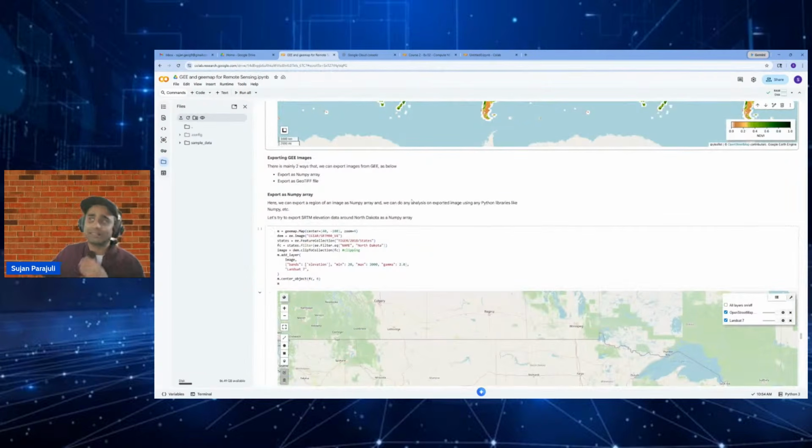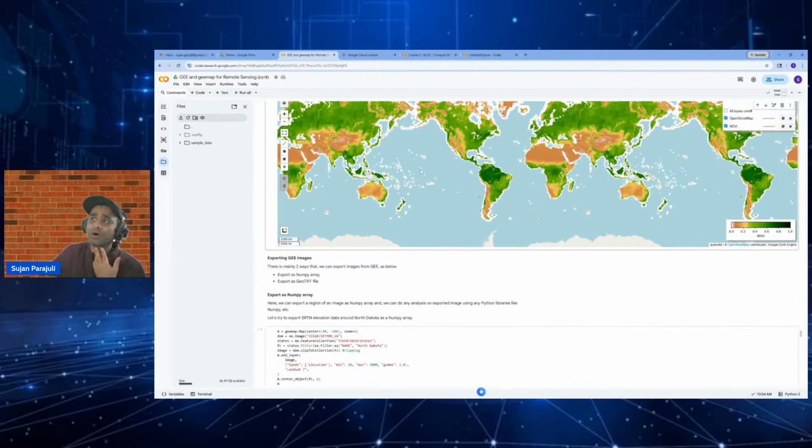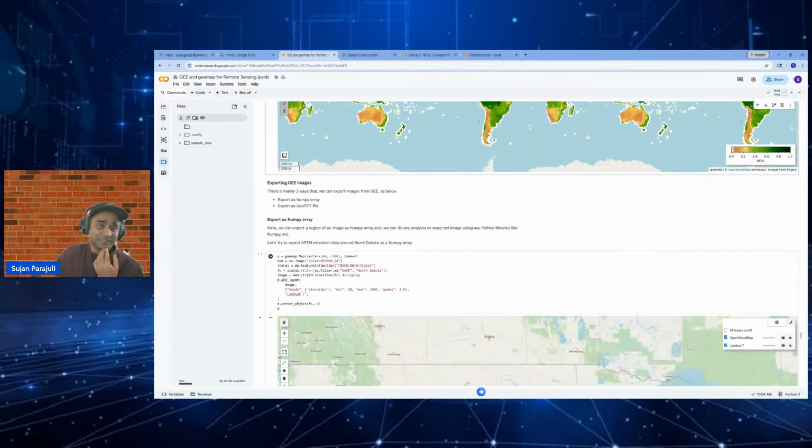After you calculate that, you can export it either as a numpy array or a GeoTIFF file format, for example for printing or for dissemination of your result. You can do all your calculation and processing on that platform, and after you are finished, you can export your result as well.